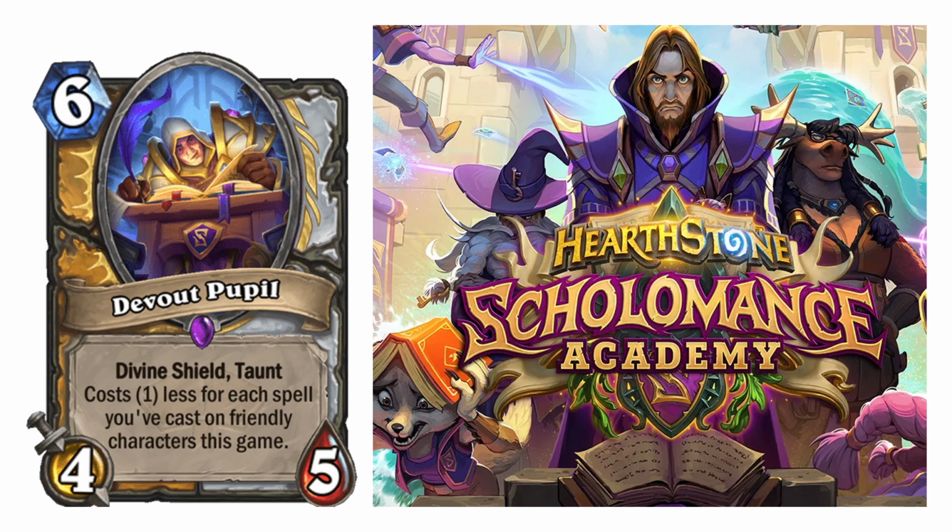Devout Pupil, 6-cost 4/5 dual class minion for Paladin or Priest. It's got Divine Shield and Taunt. Costs 1 less for each spell you've cast on friendly characters this game. It's good either way. Either class you go with on this one, because Paladin has a lot of buffing cards for their minions, and Priest has a lot of buffing cards for their minions. So it does very much work either way.